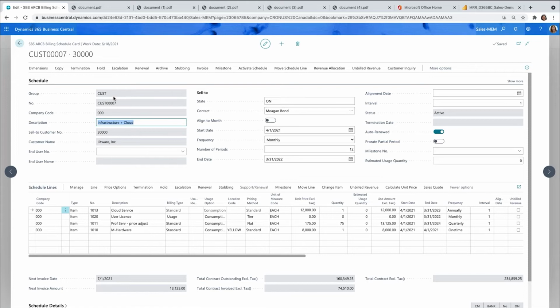The first field up here is a billing schedule group. It's almost like a class, just a way of defaulting certain information onto a contract, either if it's being created manually or if it's being imported, and then there's just fewer fields to map. But in addition to that, it's a great filter field for reporting or for determining what contracts are going to be invoiced if they need to be invoiced in certain groups.